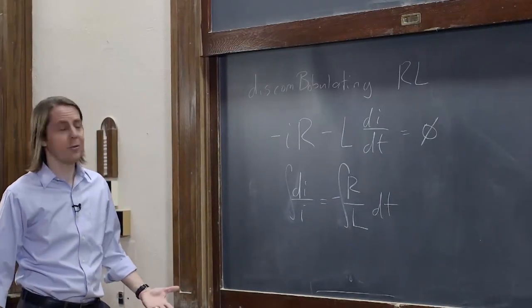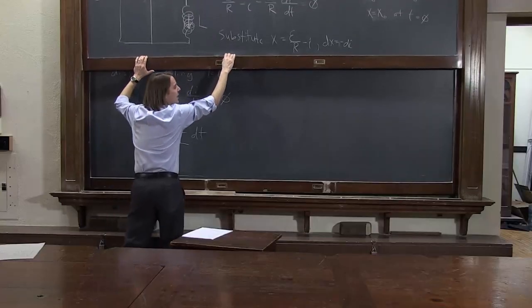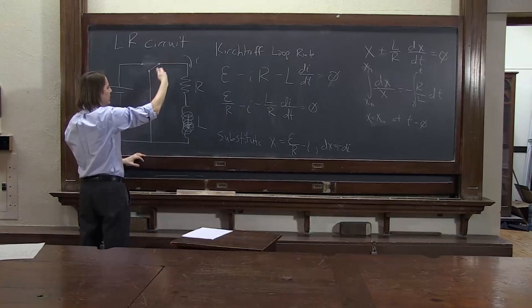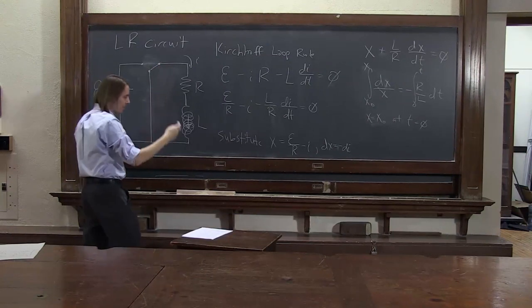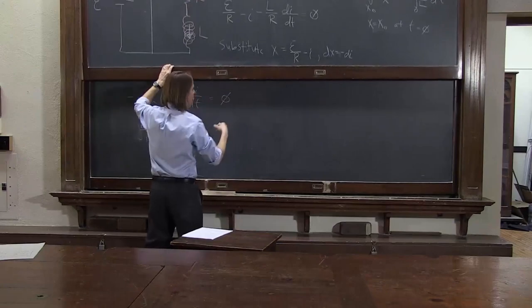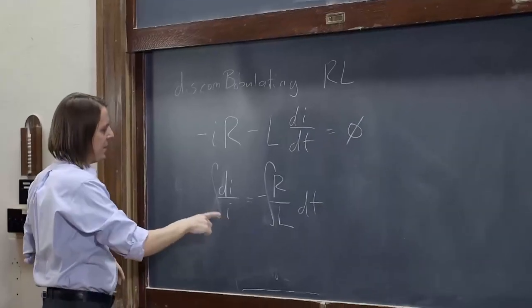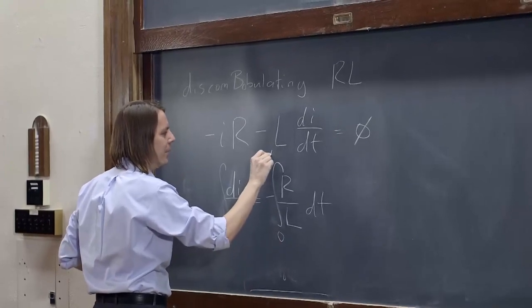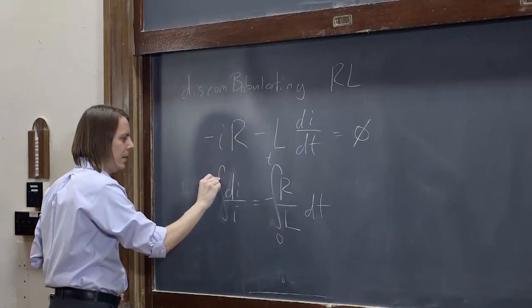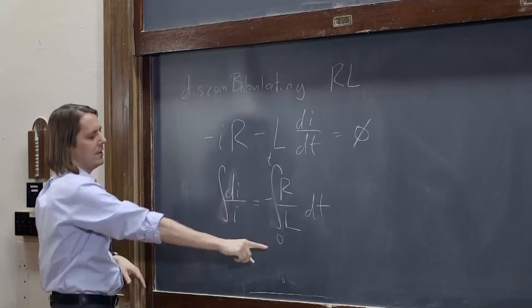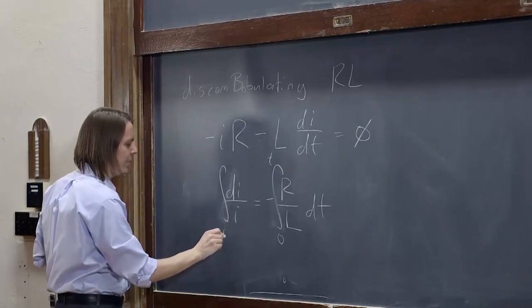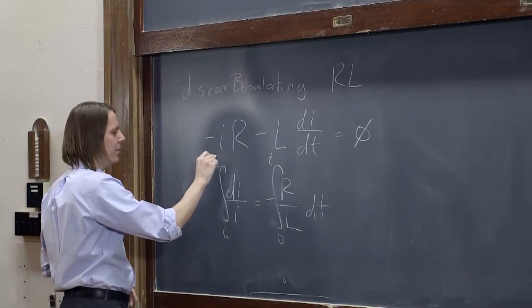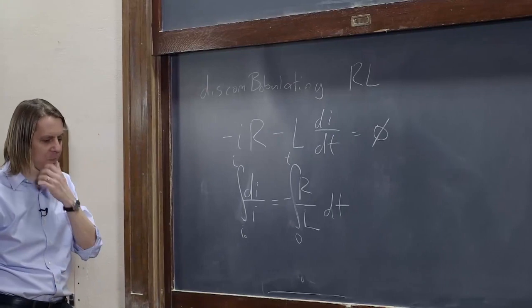And now we need these boundary conditions. We need to say that at time t equals 0 is when we flip the switch. So at time t equals 0, we had some current. Okay? We had a current I naught. So at 0 we flip the switch, and we want to know what's happening at some later time t. And at time t equals 0, we had I naught, some initial current, and we just want to know what happens to that current. So it goes from I naught down to some current I, like that.